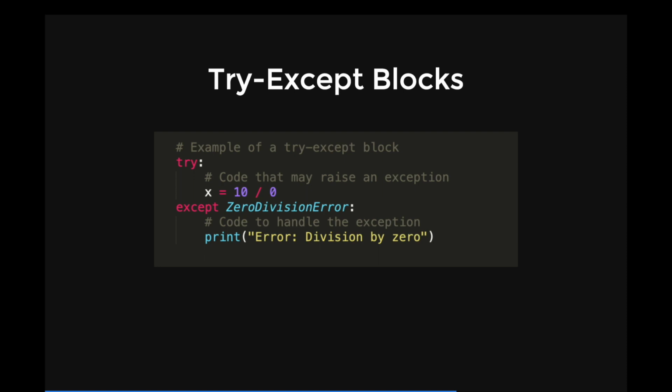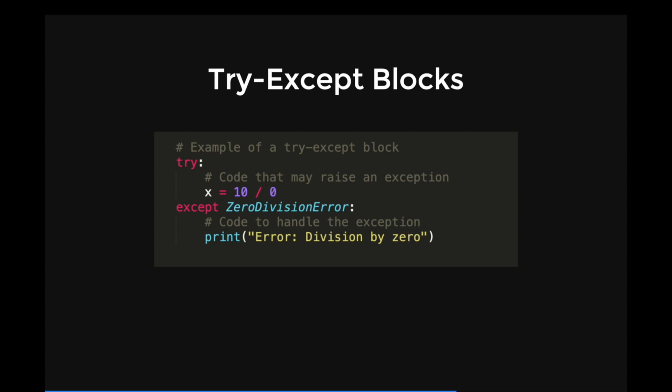Errors are typically caused by syntax errors or runtime errors, while exceptions are raised when a program encounters an unexpected condition that prevents it from continuing normally. Try except blocks. Try except blocks are used to catch and handle exceptions in Python. A try block contains the code that you want to execute, and an except block contains the code that handles any exceptions raised by the try block.